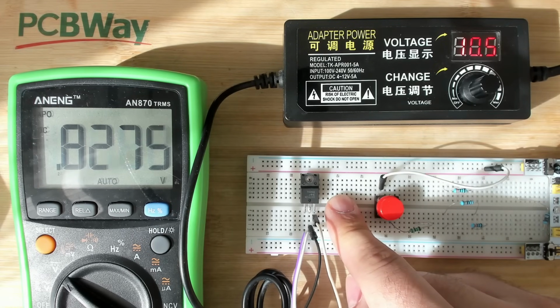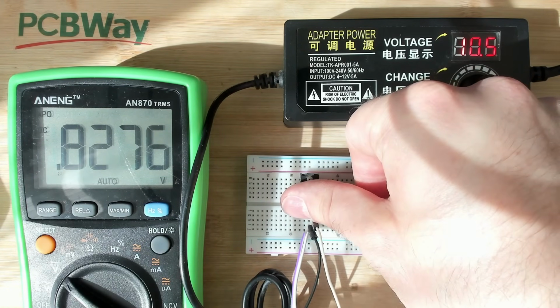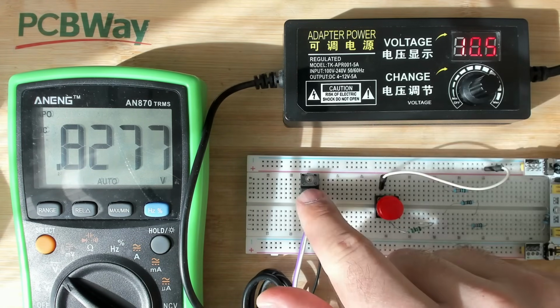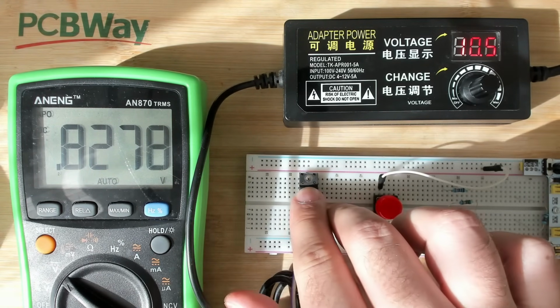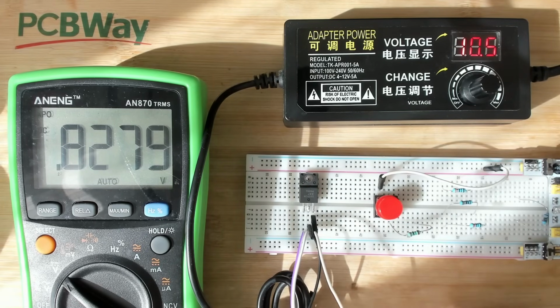So yeah, now all I can do is wait for a replacement. And by the way, just in case you're wondering, this thing is completely cold. There is nothing going on in this regulator, so there is no short or whatsoever. This seems to be an internal protection that is triggering. Let's hope that this is our problem.